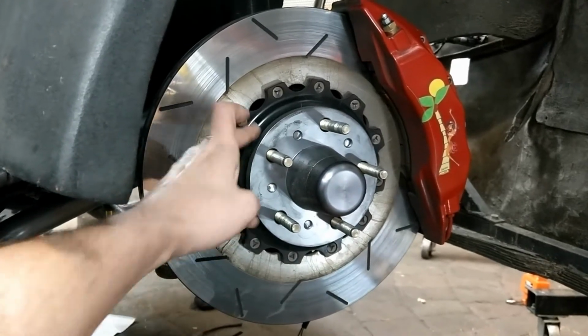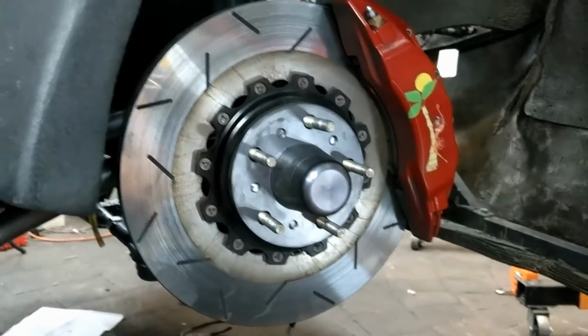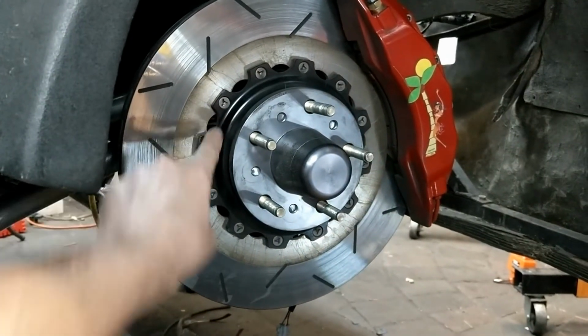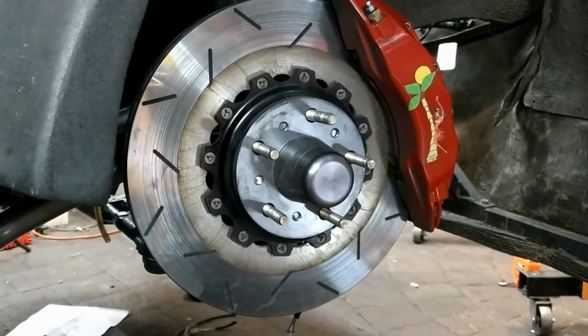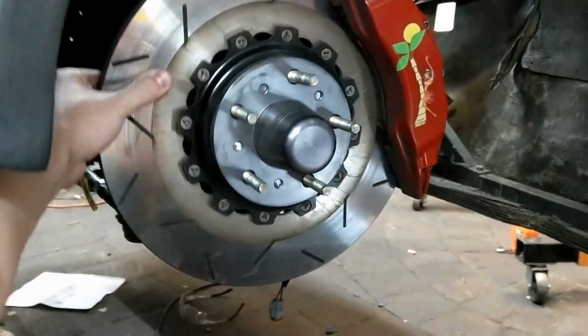One of the reasons, besides the hat offset, kind of putting this in the right spot for wheels and what have you, of the Corvette C5, is that the center register, the center hole of this hat, is smaller than the back of a 280ZX hub. So if you're familiar with how brakes bolt to a 280ZX hub, they actually bolt on the back.